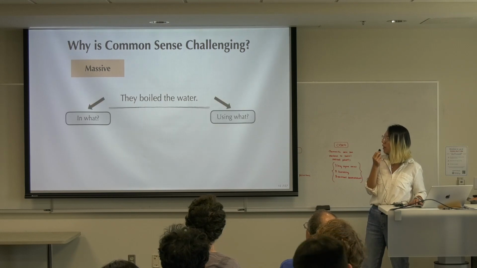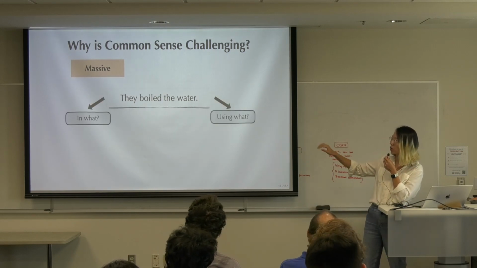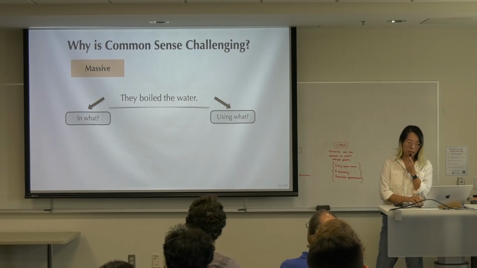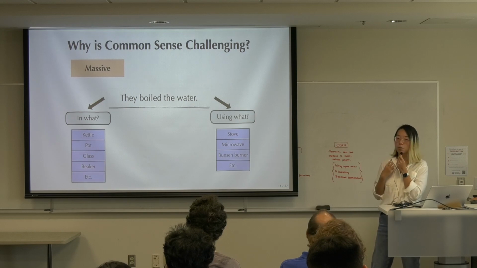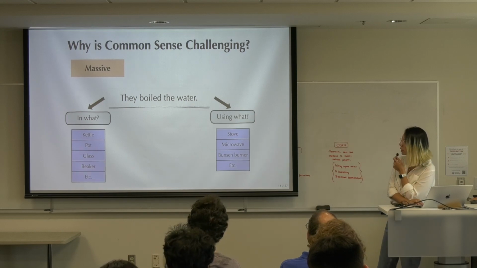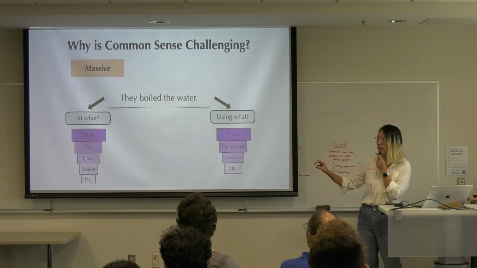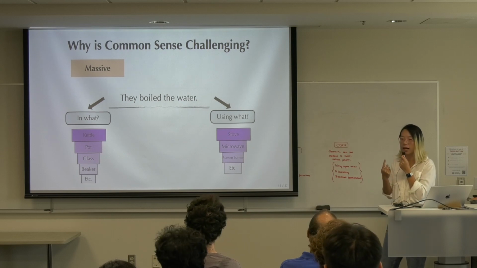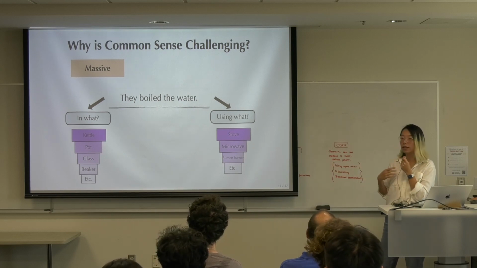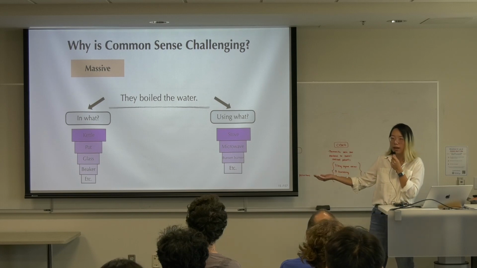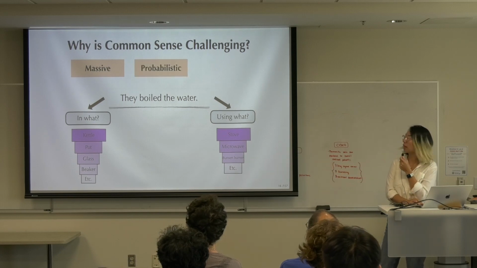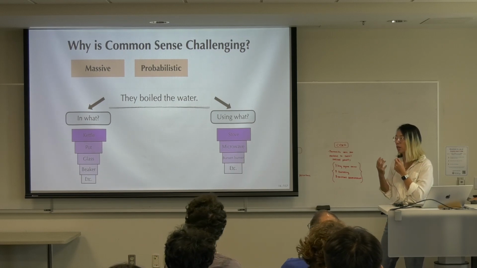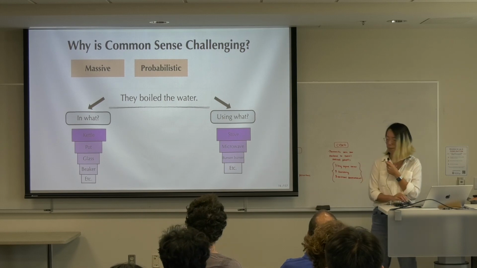And also furthermore, in this kind of context, the important questions like where do they boil the water and what kind of tools do they use to boil the water? The answers to these questions include multiple correct answers. What's more important is the probability of each answer is different. Like we would more intuitively think the water is more likely in a kettle than a beaker in a daily situation, but it's still possible the water is in a beaker. So common sense is probabilistic. It provides us with a probabilistic assumption rather than a definite answer when you are trying to answer this question.